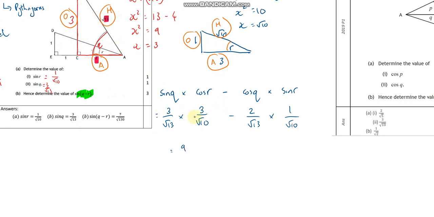And then multiply the top, multiply the bottom. One way to know you've done this right is your denominators should look the same. If your denominators don't look the same, you've probably made a little mistake somewhere, and that's going to give me 130. So denominator stays the same. 9 take away 2 is 7. That's just your fraction numbers.